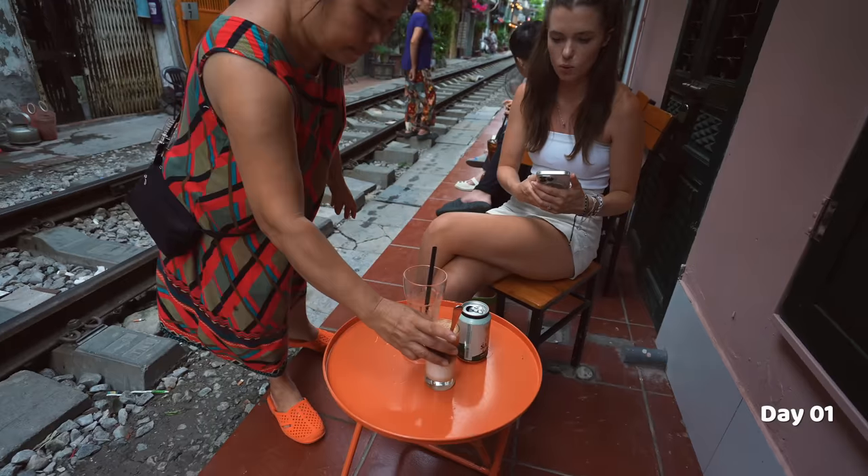We're on our second coffee of the day. There are three very popular types of coffee here in Vietnam. This morning we had cafe suda — that's the go-to. Now I'm having a coconut coffee, which is honestly one of the favorites — really refreshing. And then later on the food tour we're going to try egg coffee, which I think might actually be my favorite.